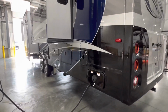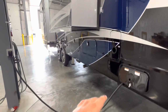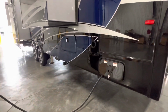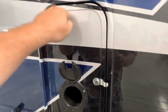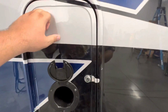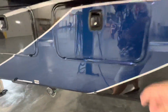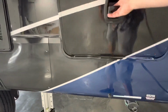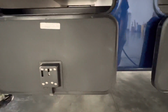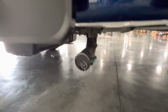Back around this side, power cord reel comes out of here. We got it plugged into the power right there, but you can just feed it right back in with a click of a button. In here, which I'm a dum-dum, didn't grab the key to unlock this, that's going to be your docking station with your dry camping valves, and all that stuff. Your inlets and all that. That's going to be the back end there of the storage. Underneath here, you have your gray tank and your waste tanks. All your valves are right there.